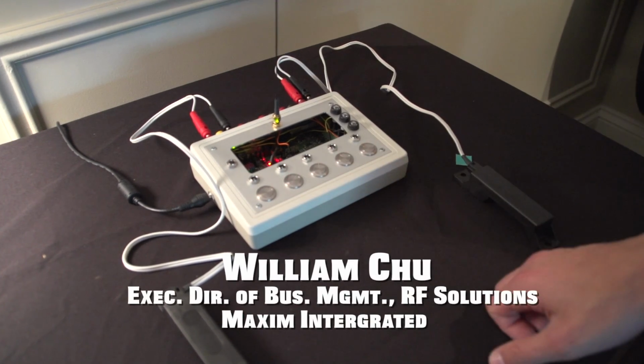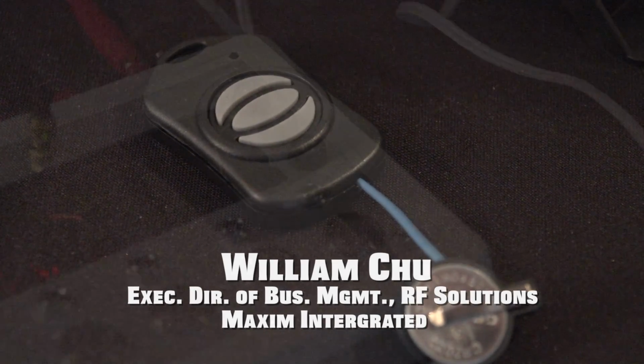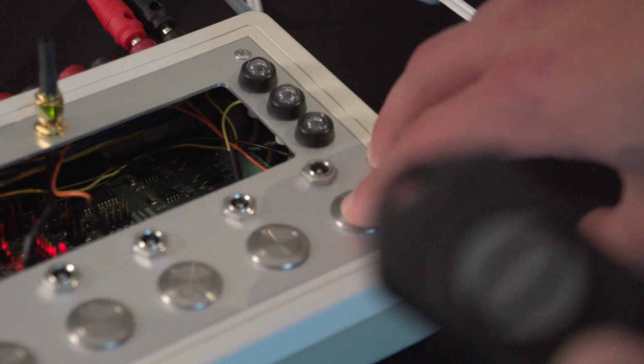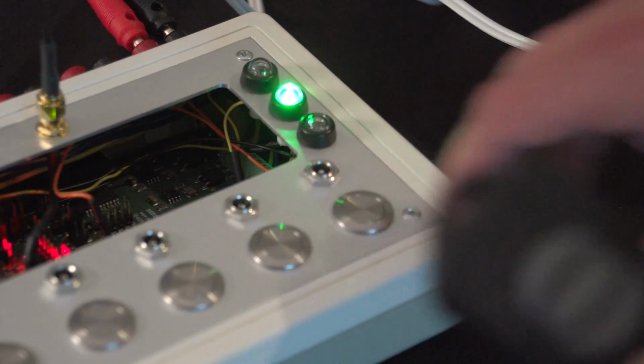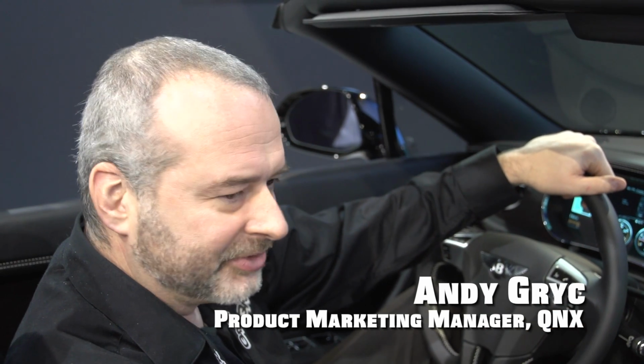These are the 4 door handles that we managed to put here. And you can see this is the key, designed fully at maximum. So here, if I get close to the car, I press the door handle, you can see it lets me into the car. Trying to actually keep the aesthetic of the Bentley, but do something that shows off some of the cool technology.